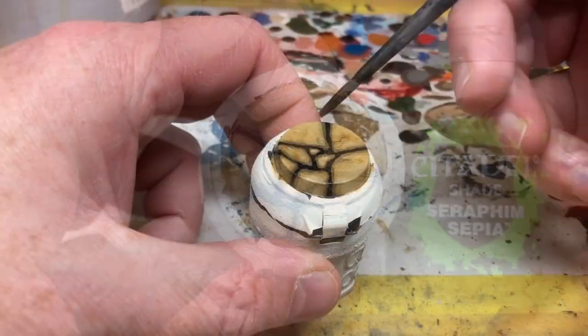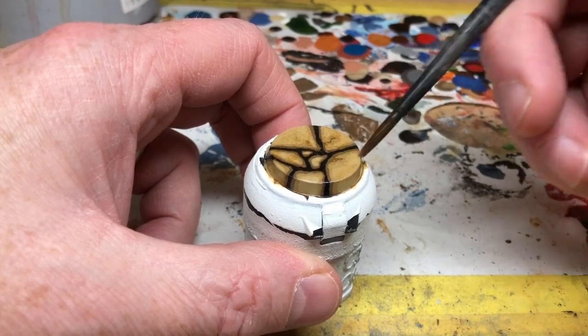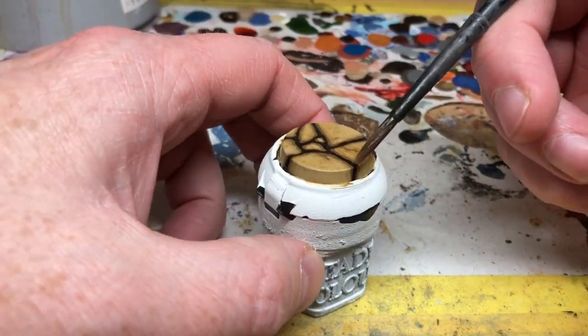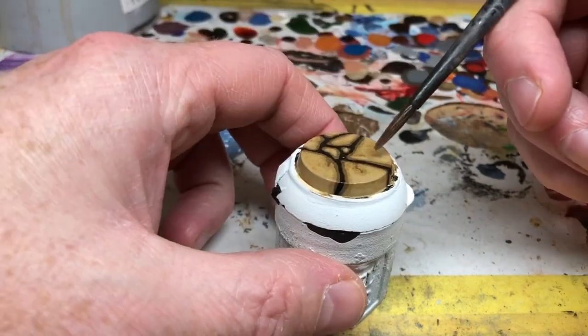I've tried these bases with Agrax Earthshade and the end result is just a bit too dark. But a really thin coat of Seraphim Sepia over the whole base adds a nice yellowy tinge, and it also helps to blend the transitions between the layers of colour. And then that's it, we're all done.